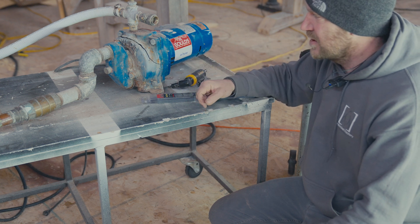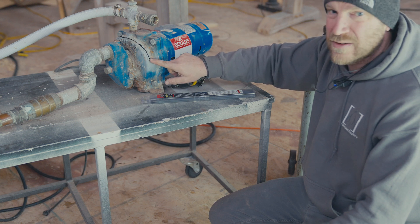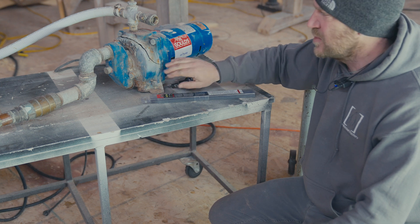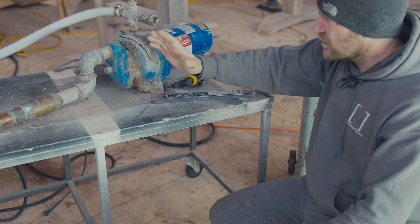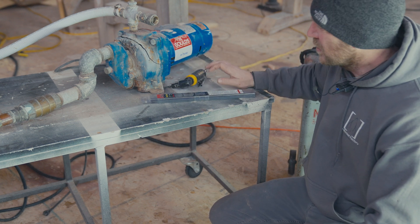I know it works — I've already done it once before. It did crack quite a bit worse this time, so we'll see what kind of damage I have on the inside. There shouldn't be anything gasket-wise that's affected, and with it being separate, we won't be burning the gasket anyway. So I'm going to go ahead and get started.